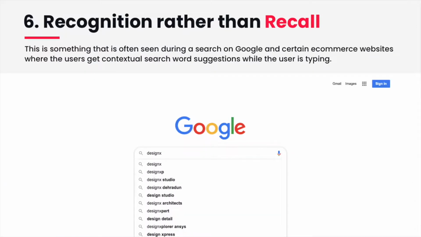This is another example. Google. If a user searches on Google, as soon as he types 2-3 words, Google shows some suggestions related to that keyword. So the user does not need to type the entire keyword and through those suggestions we are able to search very easily. He does not have to put too much emphasis on his mind. He does not have to apply much effort and the chances of making mistakes are also reduced. So this is the example of recognition rather than recall.